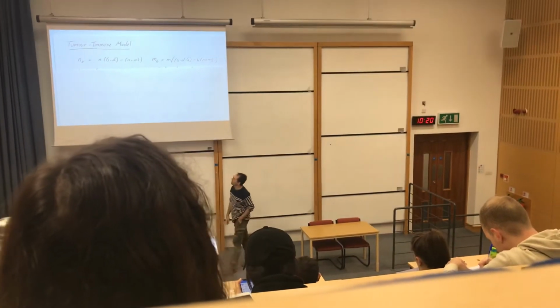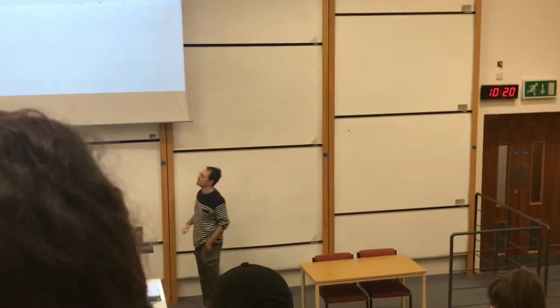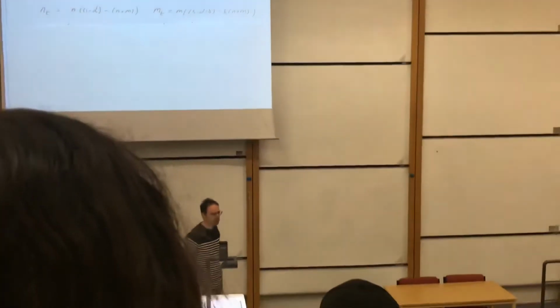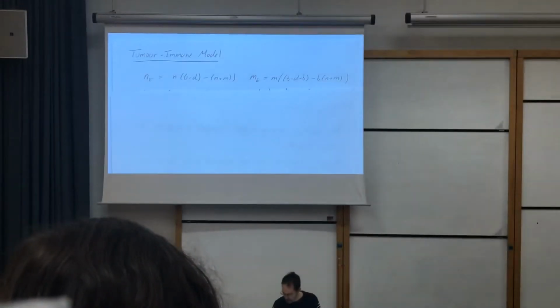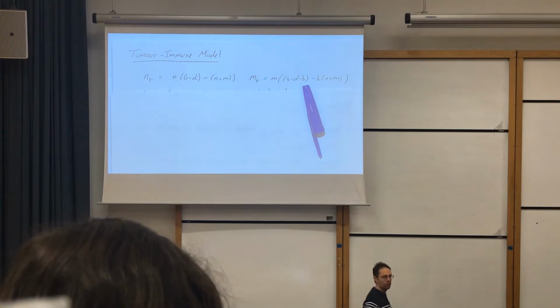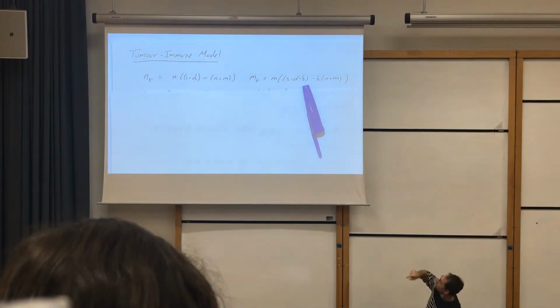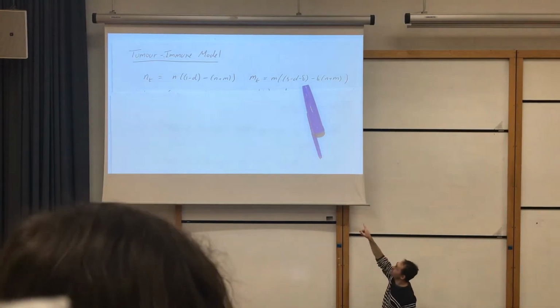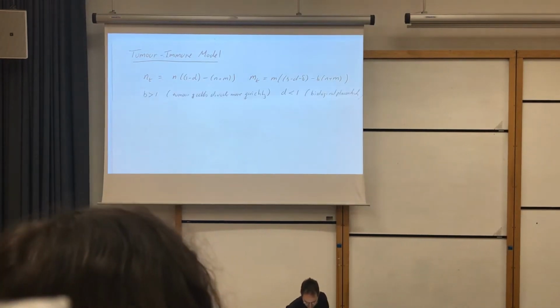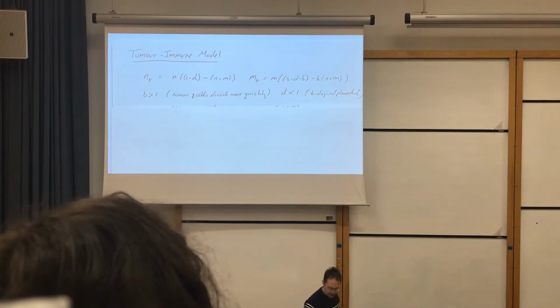The idea was to understand the interaction between tumours and immune cells, and in particular how the immune system can suppress cancer from forming. We came up with a model for normal healthy cells and mutant cells, and there was a key parameter, this delta parameter here, that's measuring the response of the immune system. It acts to suppress the mutant cells.